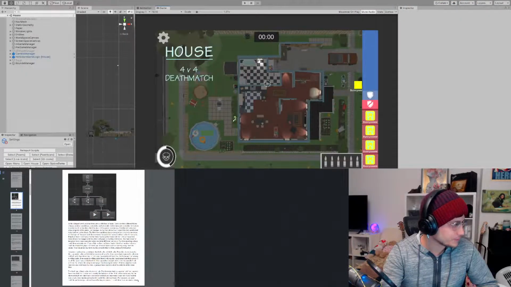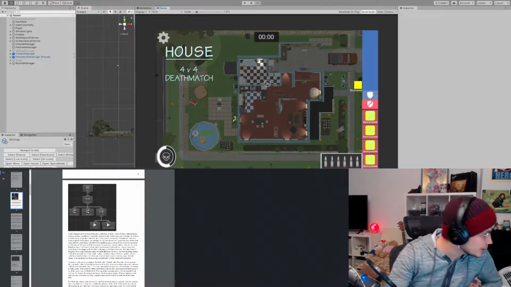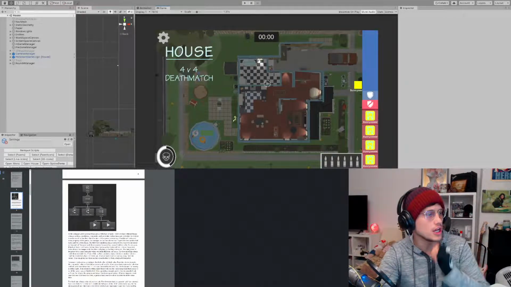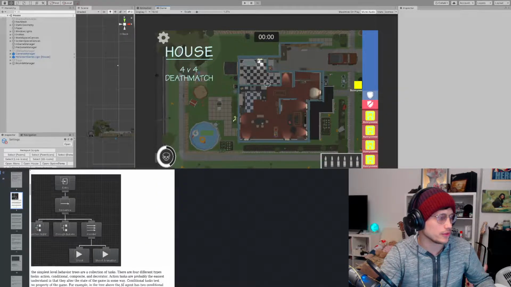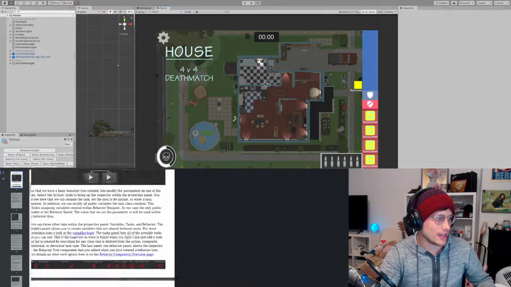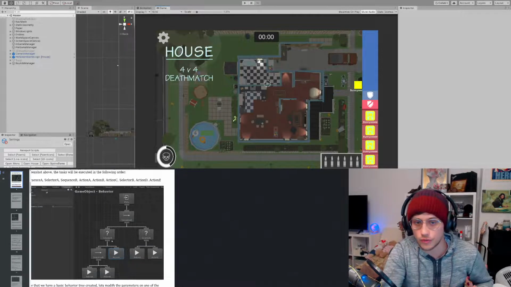So I have, let's see if we can show my screen here. On the left-hand side of my screen, you should be seeing, I'm not sure if my mouse shows up. I don't think it does. But this is what a behavior tree looks like. It's basically a series of nodes, like that. And I'm sure there'll be a lot more examples in the tutorial that we're going to work through together.